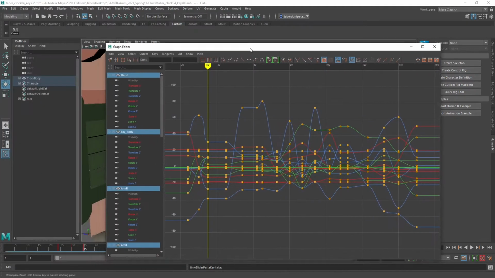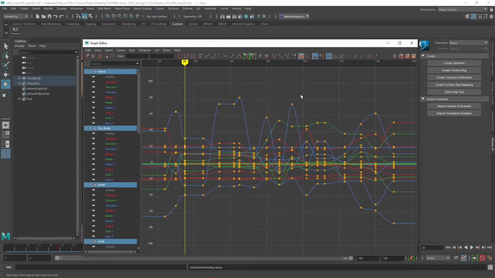Now, here's the secondary thing that will happen. Most of these poses were done with default tangents, and so you can see when there's a hold like this one, it stays nice and flat for the most part. But over here, we've got something strange happening, this big bulging shape. That's because as a byproduct of copying and pasting, sometimes you get some weird things happening with the tangent handles.